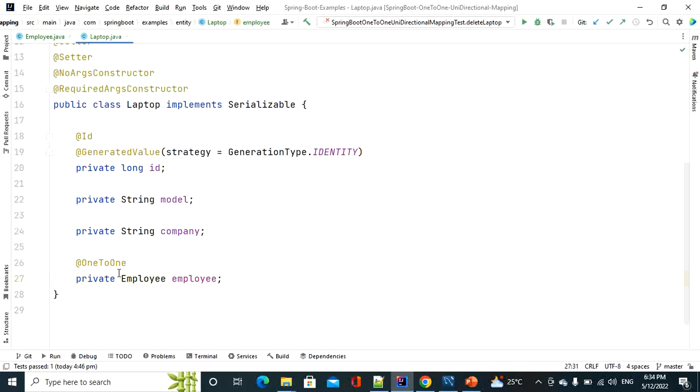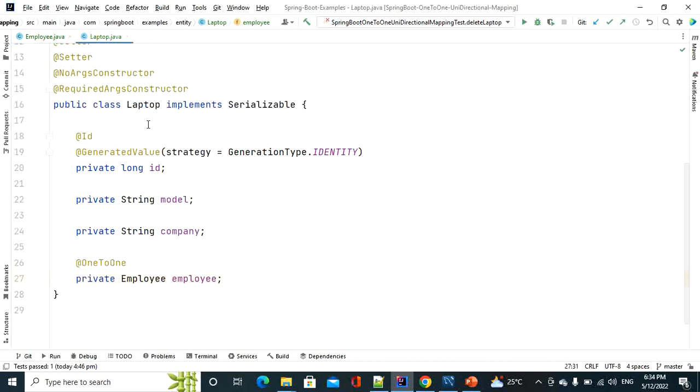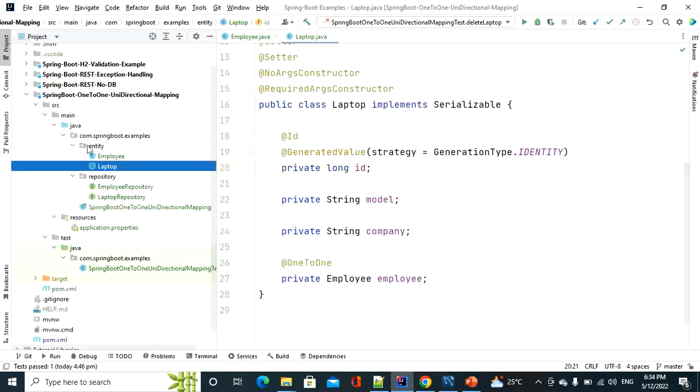I just added @OneToOne only in this laptop entity, not in the employee entity. So from now onwards, laptop is going to have an association with employee. So we can happily pull even the employee details of the respective laptop. Whenever you pull laptop details, you can also pull the respective employee details, right? Okay, cool.